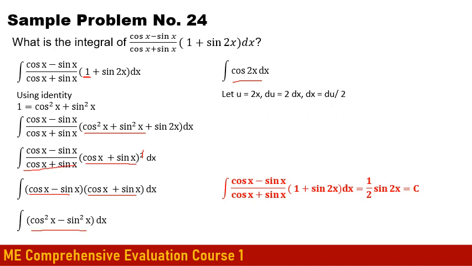So for that equation, we let u equal 2x, and our du will become 2 dx, so that dx is du over 2. So our equation will become cosine u du over 2. We take out the constant 1/2 and take the integral of cosine u du, and that is 1/2 sine u plus c. So putting back u, which is 2x, our equation will become 1/2 sine 2x plus c.